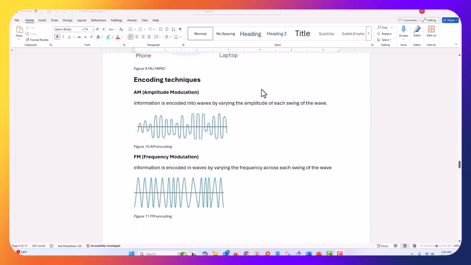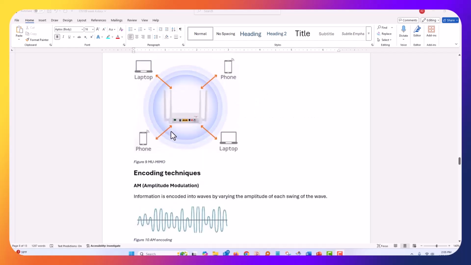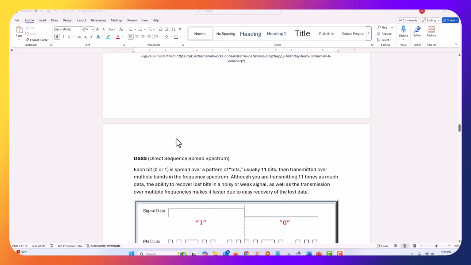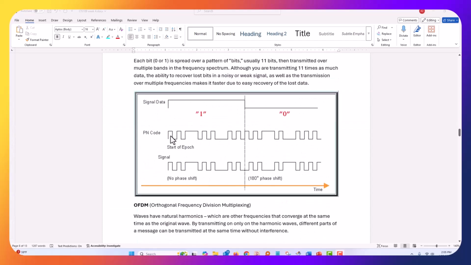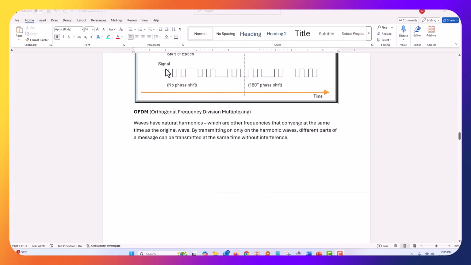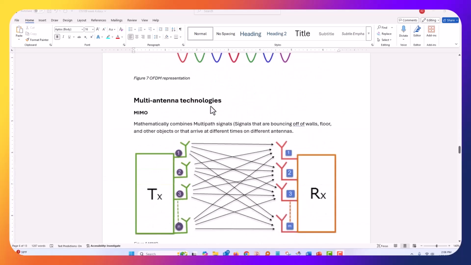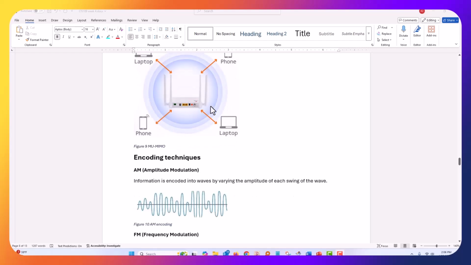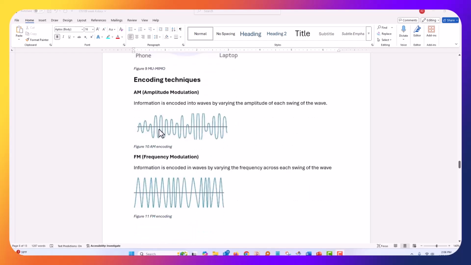Let's look at encoding techniques. So we have these waves. Now, waves don't occur in blocks like we saw earlier up here. We saw these blocks. We have to convert them. And so that's what our digitization does. We convert them from these analog signals to these digital signals. And as we convert them to the digital signals, we also are encoding ones and zeros depending on where the ups and downs are, and whatever system that we're using. And there are various mathematical systems that we use to do that.